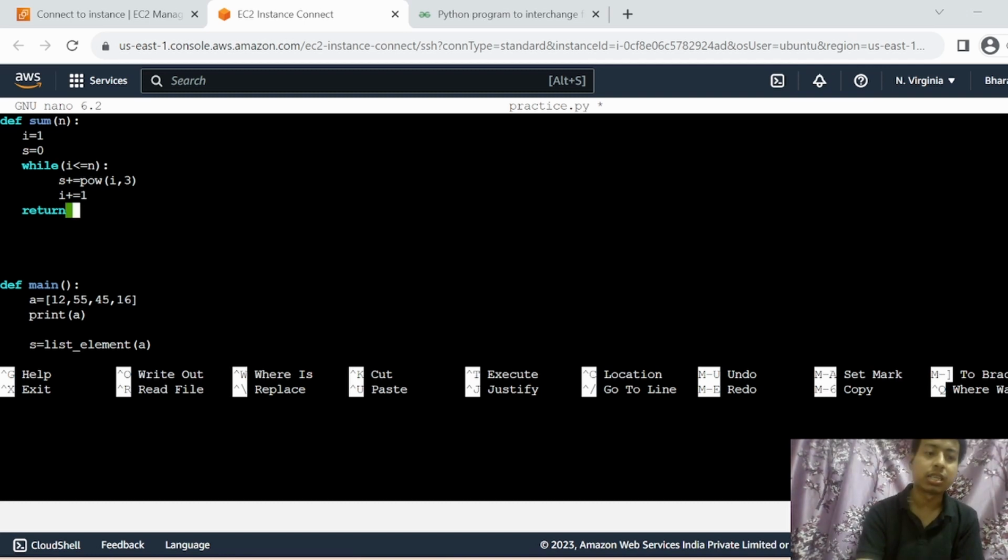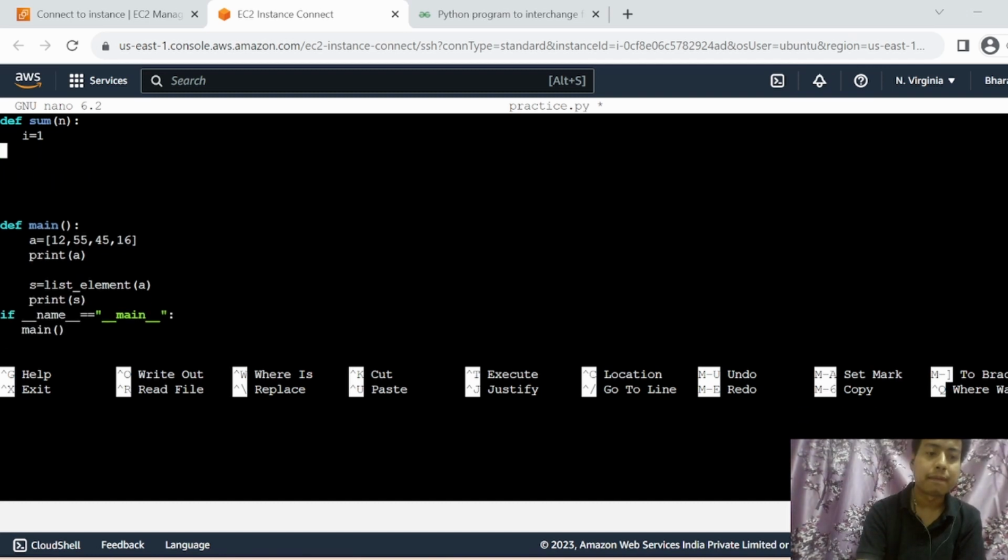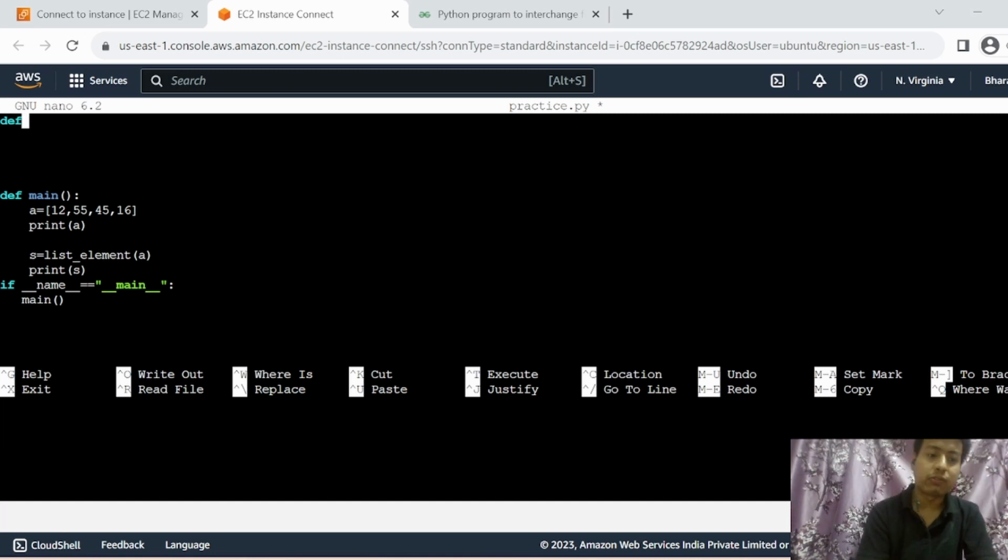Here we will define our list function. Def list_element, which will accept a list, let's say a only.